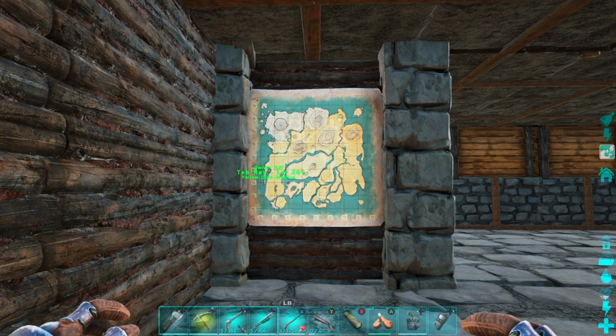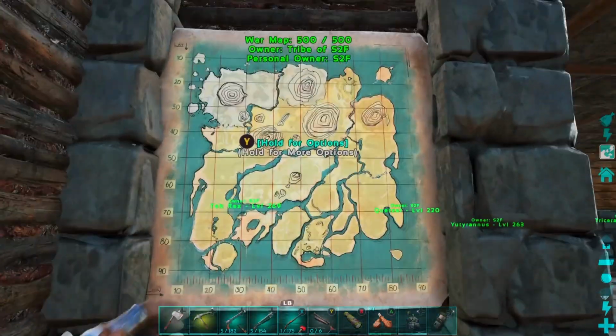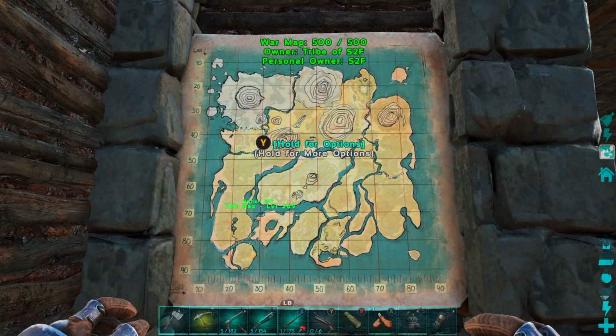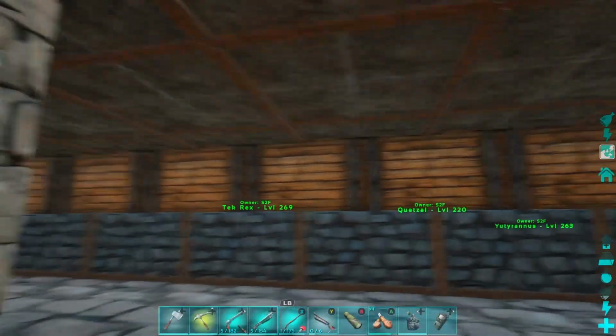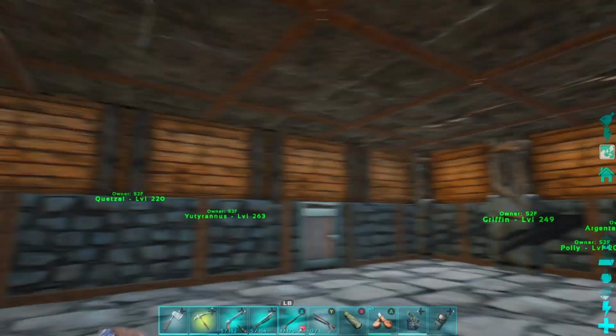Now, I'm wondering if you head over to Scorched Earth, if you head over to Ragnarok, will the map change based on the map? Because if it does, that would be kind of cool. And maybe eventually we can have an entire wall back here of all the maps. You know what I mean? I think that'd be kind of cool.